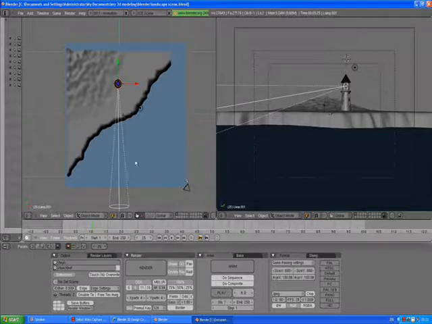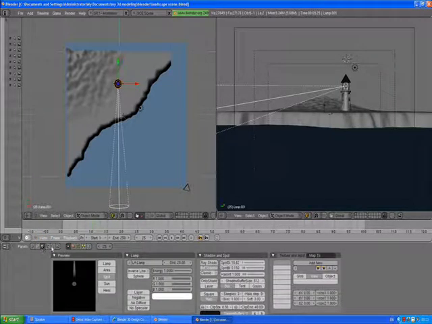So with the spotlight selected, we are on frame 25.